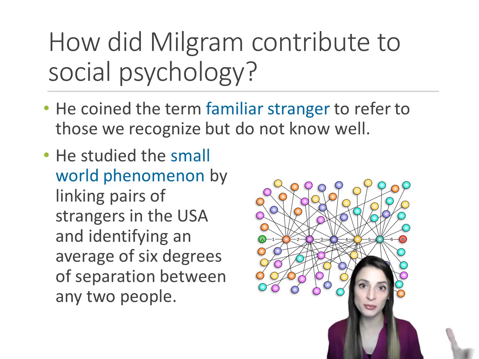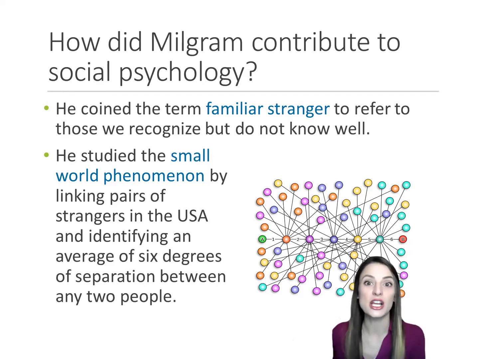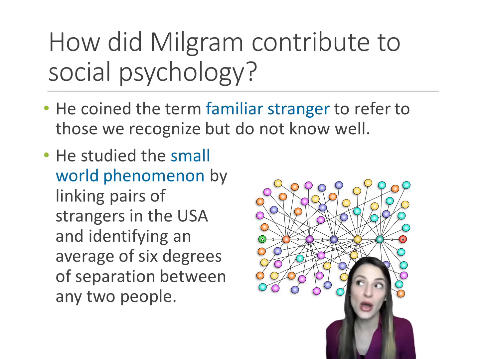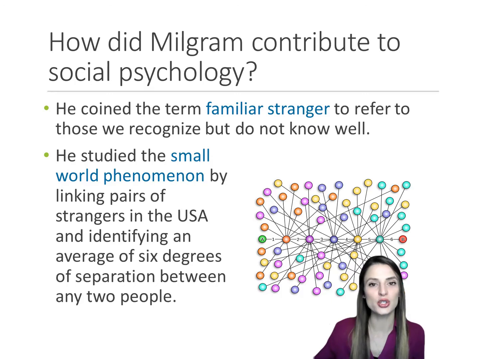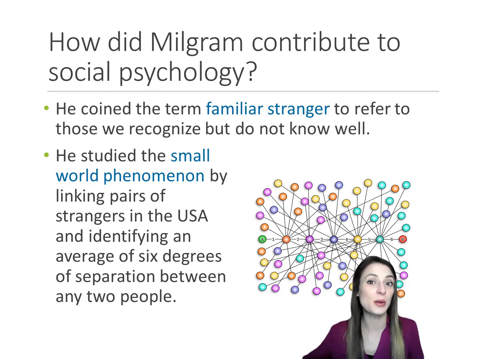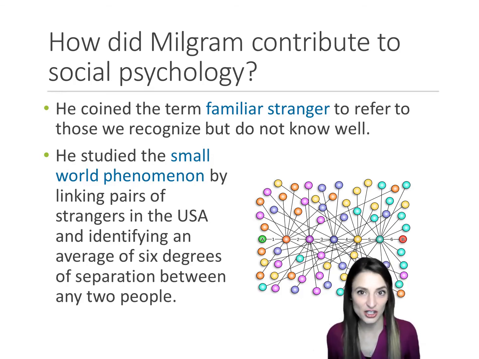What would happen is the person in Nebraska would mail a letter to, say, a friend that lives in Missouri who went to New York 10 years ago. Nebraska to Missouri. The person in Missouri may not know the person in New York City, but let's say they have a friend in Chicago who travels there on business all of the time. So that person in Missouri would mail the letter to someone in Chicago. That person in Chicago might mail a letter to someone they met in New York City. Once it gets to New York City, it might just take 1 or 2 more people to make the connection.